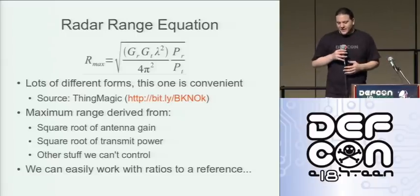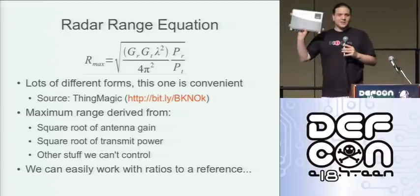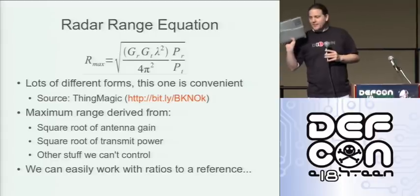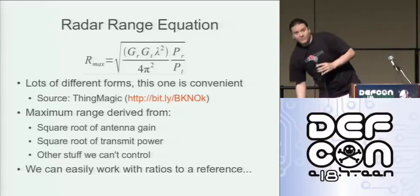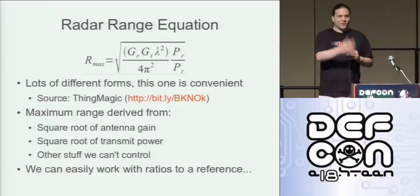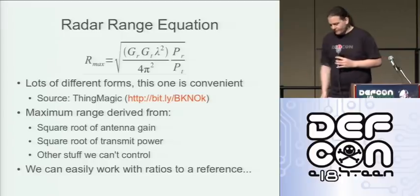One thing that's really convenient with all of this is to work with ratios against a reference. So if we look at a commercial off-the-shelf Gen 2 reader like this, this puts out 1 watt into 6 dBi of antenna and gets about a 30-foot read range. So if we treat that as our reference and then scale everything from there, in theory, if we went from 1 watt to 100 watts, we should go from 30 feet to 300 feet. And we can work it that way in terms of ratios to our reference value.